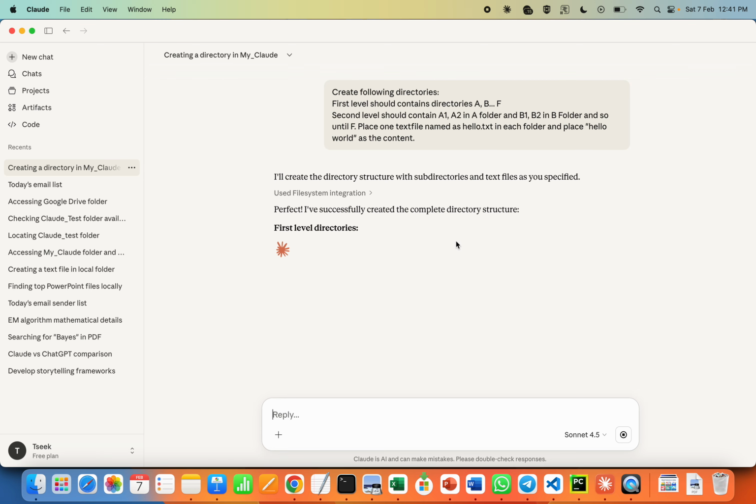It has perfectly created all the directories, and it is describing what it has done here.